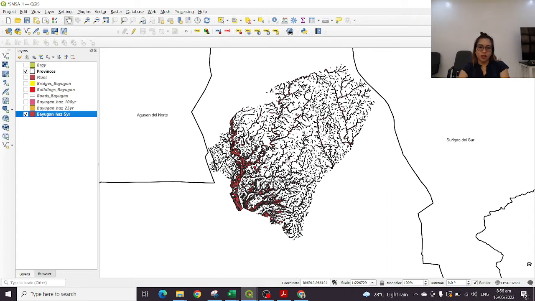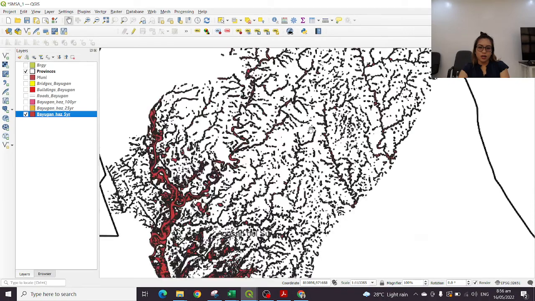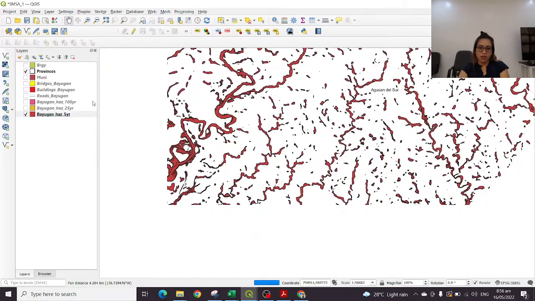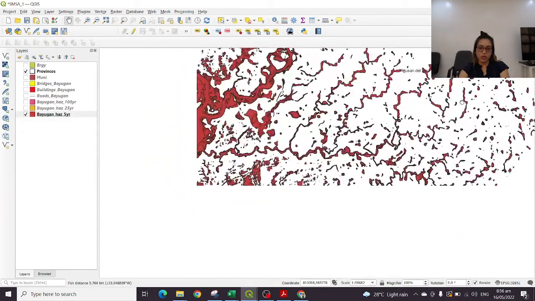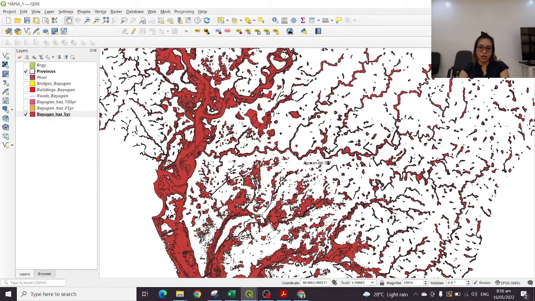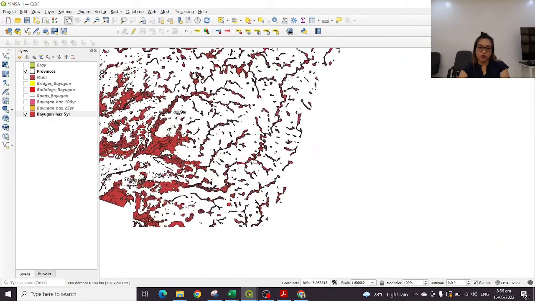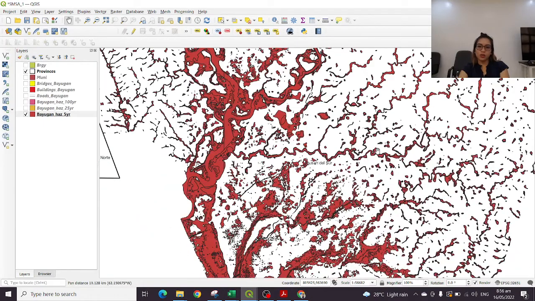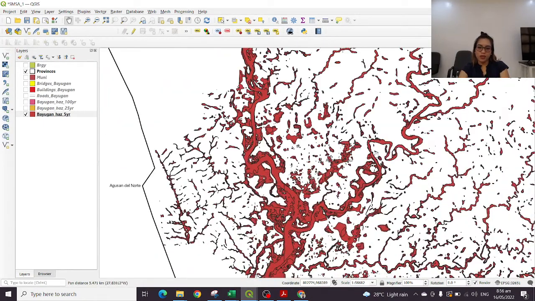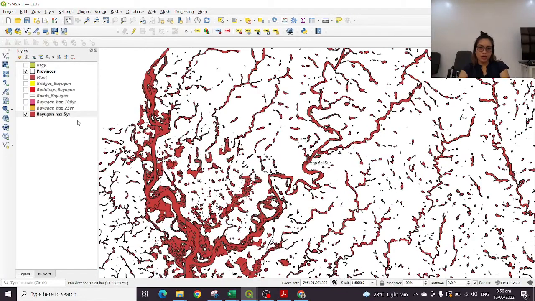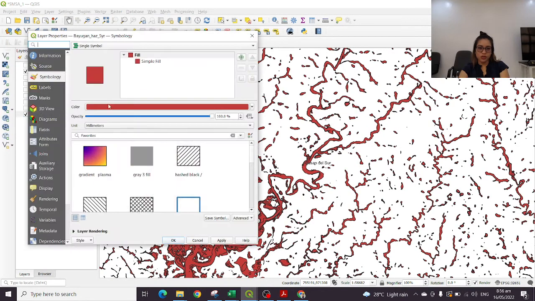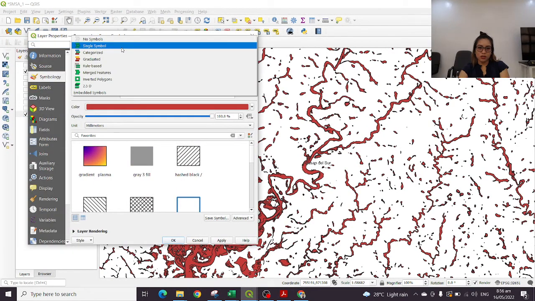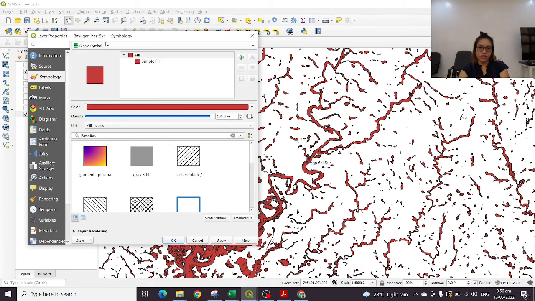So what you can see is just like this, because this is in one color, in one single symbology. But if we want to show it in a way that displays low, medium, high, we can do that, of course. It can be categorized here under the symbols.